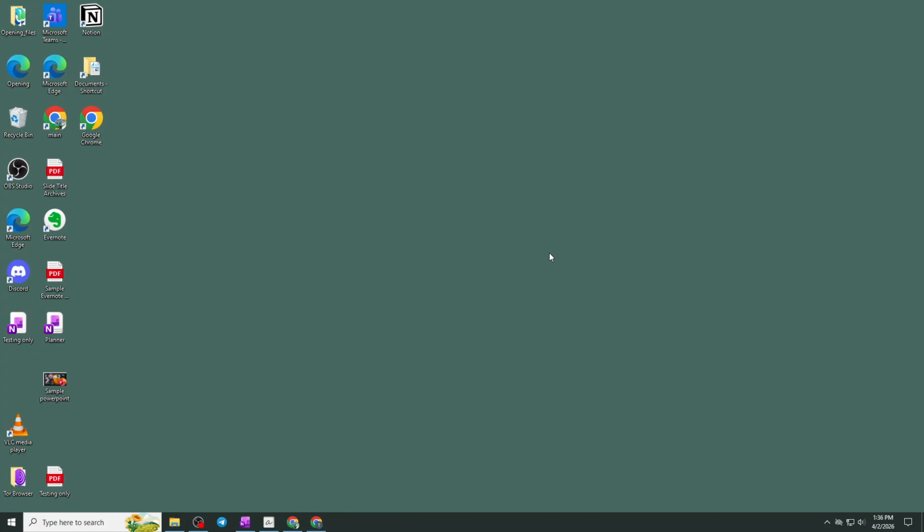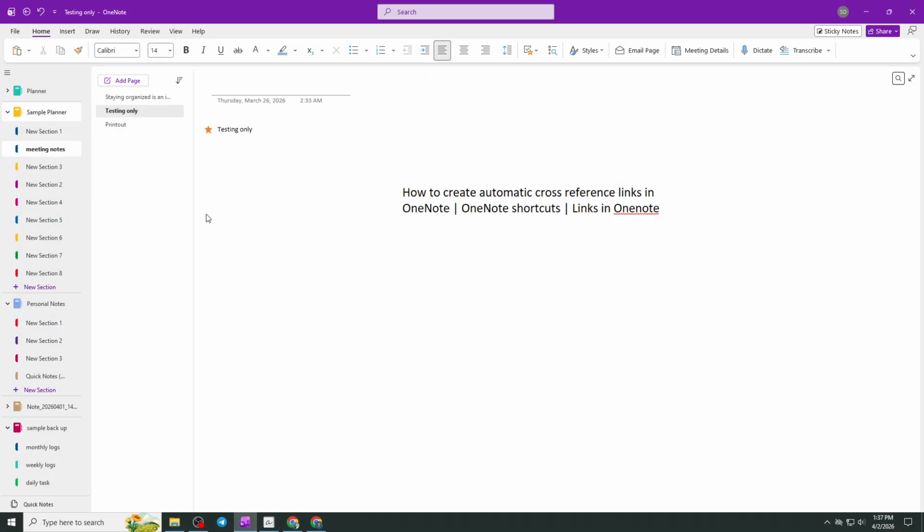To get started, open your OneNote application and access the notebook you want to work with. Allow everything to fully load so that all your sections and pages are clearly visible. Once your notebook is ready, you can begin creating shareable links. It's important to understand that the method for sharing links is very similar across different levels of content. Whether it's a paragraph, a page, or a notebook, the process follows the same basic idea, with only slight differences depending on what you want to share.